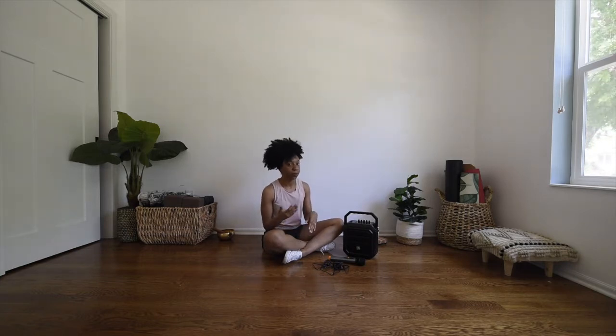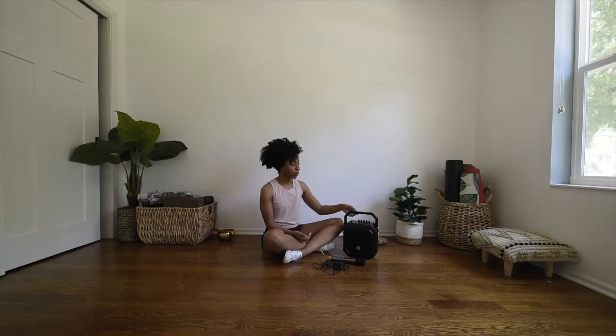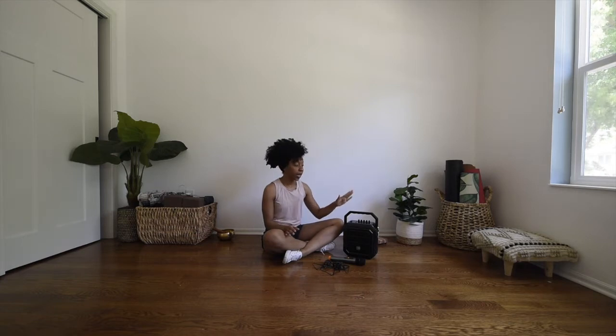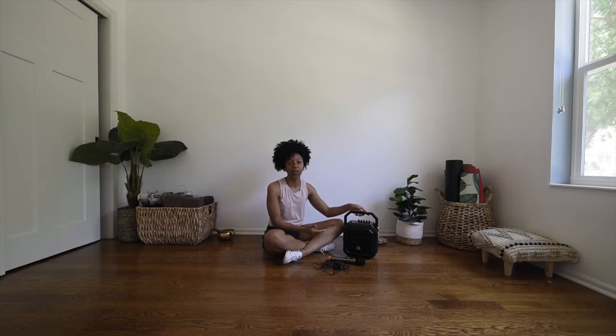I could not bring a speaker that I had to plug into a wall because every single location did not have that option for me. Or sometimes if it did, it would require me unplugging something major, which I also could not do. So I really just wanted to have something with me that was totally its own unit, its own thing. I didn't have to disrupt or move anything around. And this is clearly that same unit, except like an upgrade. It's like a huge upgrade.